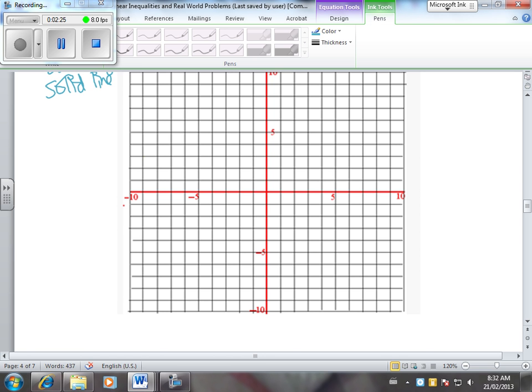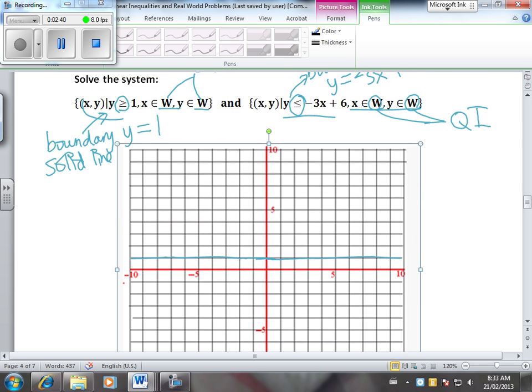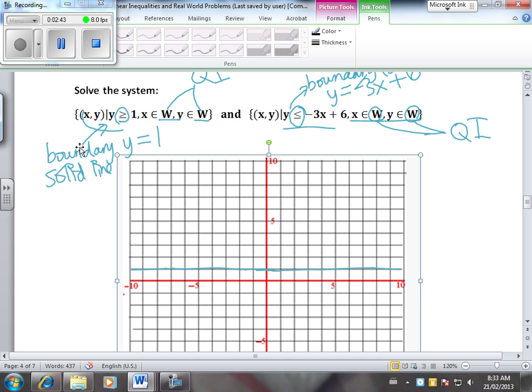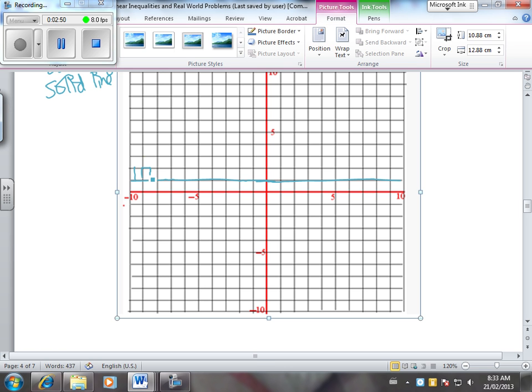And since we have no slope, it will be a flat horizontal line, so we'll go up 1 on the y-intercept, and we'll draw our solid line. Okay, and then if we look, it says y is greater than or equal to, so it will be everything above that line. I'll just put in these little hatching marks for now till we see where our solution set is.